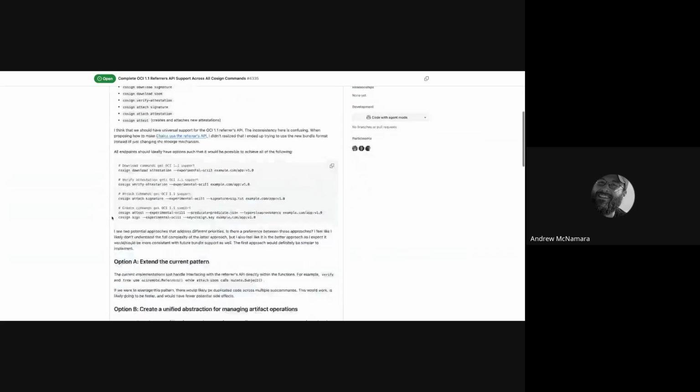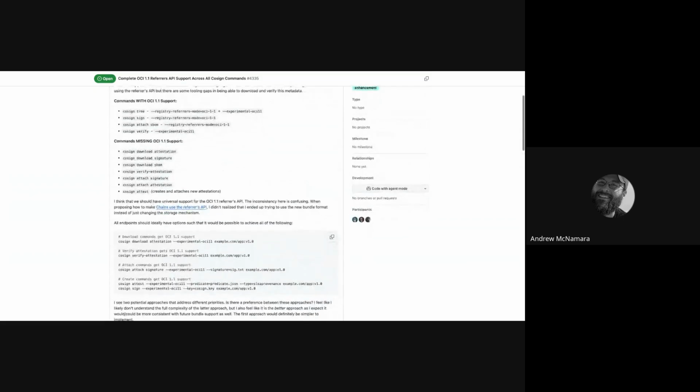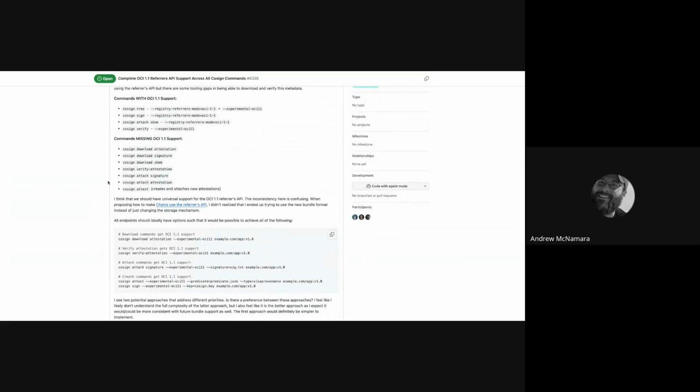To me, it makes sense that if we're saying cosign is here to be the interface layer between Sigstore and containers, there is a benefit to being able to support these different operations.